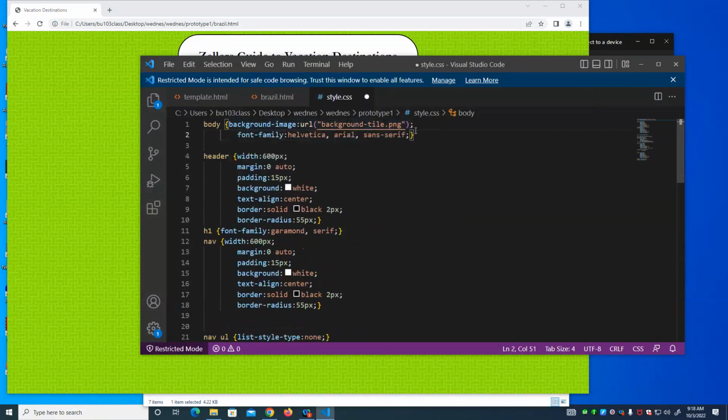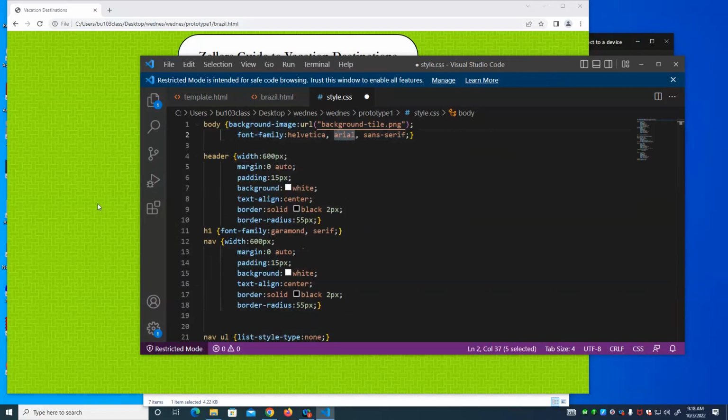The fonts, I specify 3 of them. I specify Helvetica, Arial, and sans serif. I select 3 of them because some machines, some clients, some users visiting the site may not have one or more of those fonts. So what this is doing is giving the browser an option to pick the font that the user has. So when I load this page, it's going to look for Helvetica first. If the browser has that font, it will use that. If the browser doesn't have it, it will use Arial.